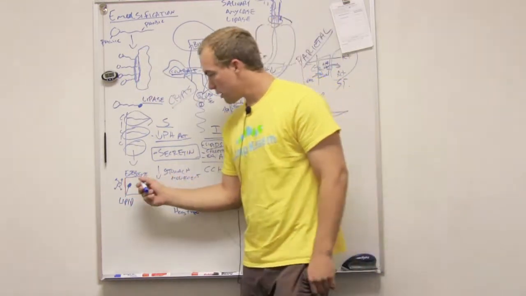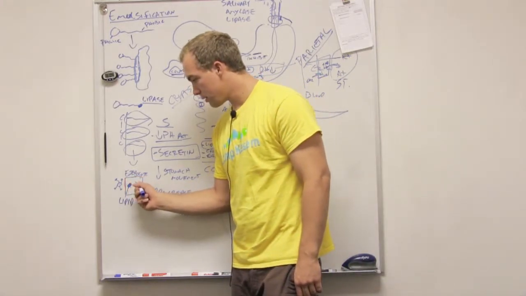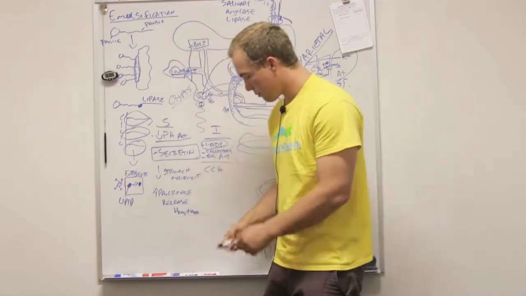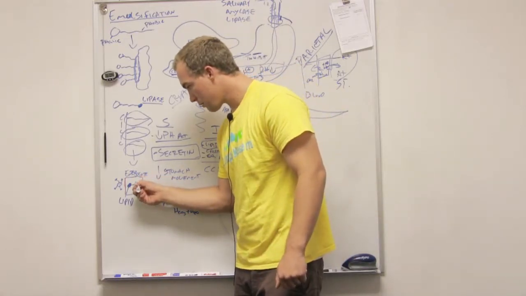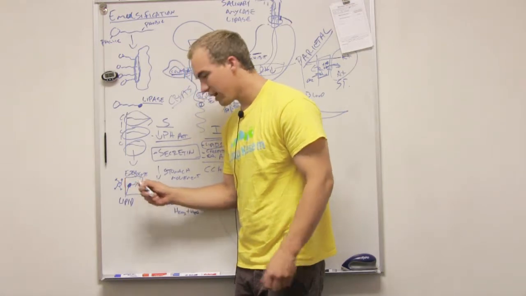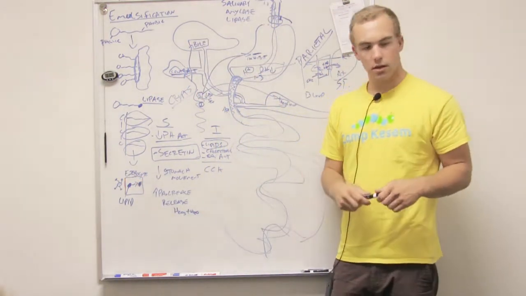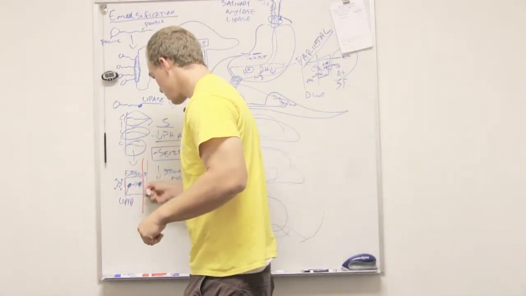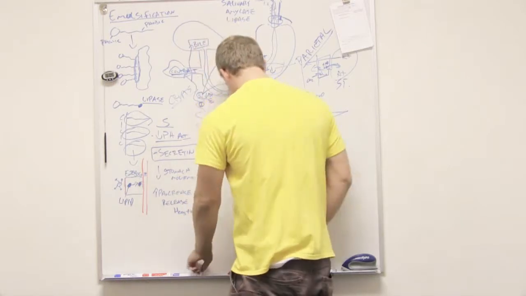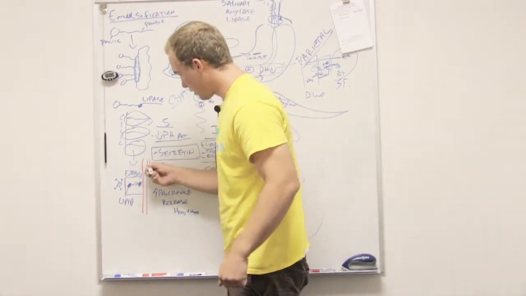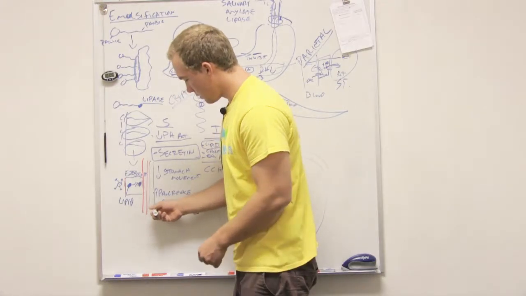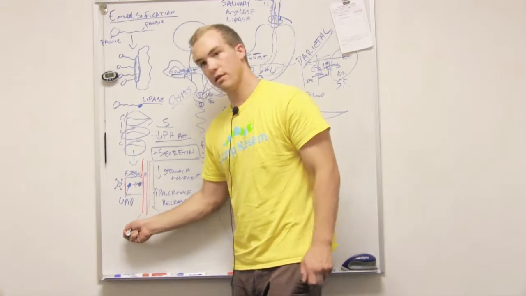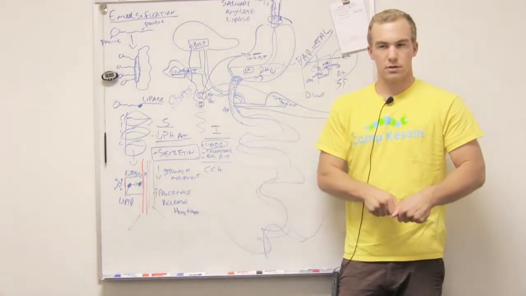Okay. And then what happens? He gets a bunch of proteins around it, proteins on him. And why does it need proteins? Because it's hydrophobic. Where's it going to go? The lymphatic system. So it bypasses the blood and goes to the lymphatic system. So this right here is the lymphatic system, or the lymphatic vessels, and this is the blood, the red one. Okay. So it goes to the lymphatic system.